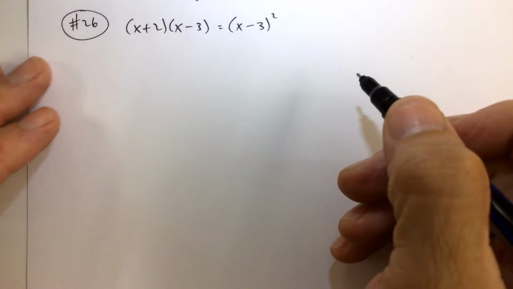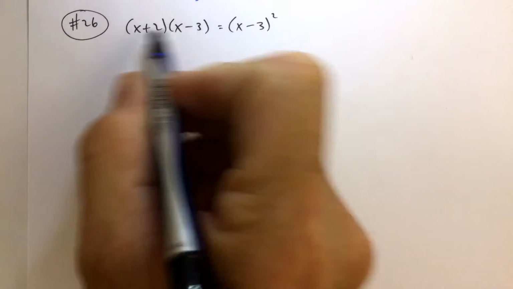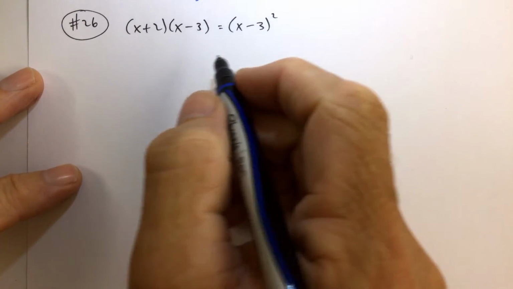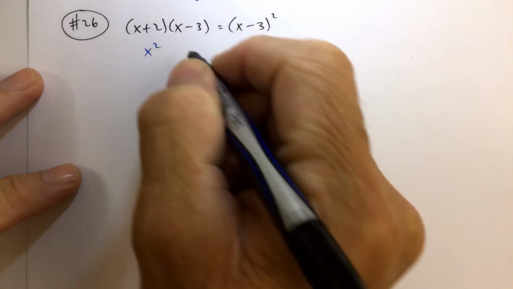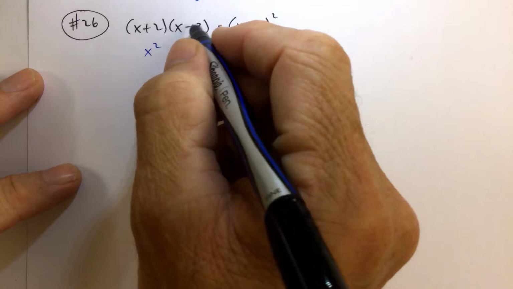Solving this problem by hand, noticing that we have a quadratic expression on the left and a quadratic expression on the right. The main thing to do with quadratics is to gather all the terms to one side. So let's go ahead and multiply through. We're going to FOIL this.